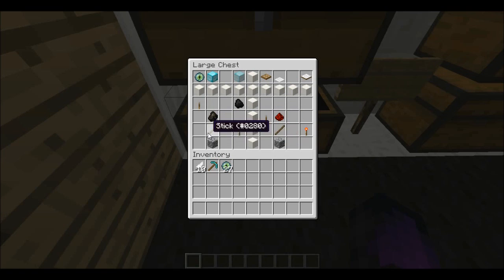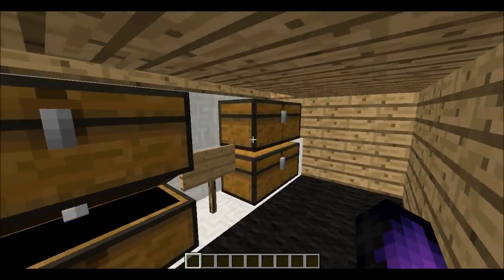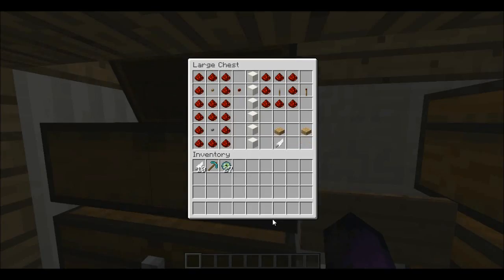You could make the lever in the crafting table and just put the charcoal or coal on top, and any one of those 4 recipes will make a torch lever. Same thing with the redstone torch lever. You can make a lever in redstone or a stick, cobblestone, and redstone, and either one will make the redstone torch lever. So pretty cool.